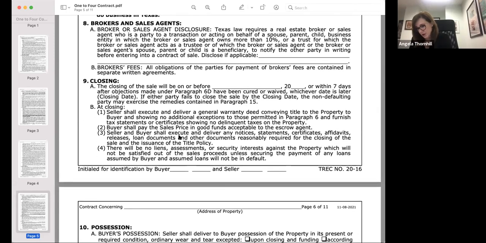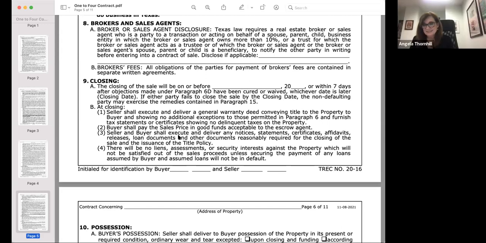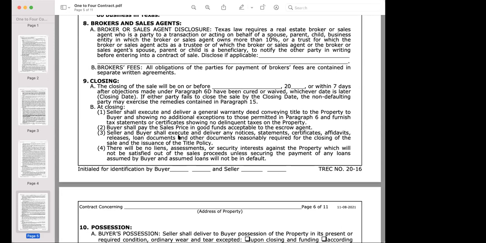Right. So closing on or before a date, when you fill this out, make sure it's a business day and that your clients are in town. Of course, it's negotiable. I recommend not closing on Fridays, because if there's a hiccup, you're screwed until Monday. So I always recommend Wednesday or Thursday as a good day to close. It gives you a little bit of time to clean up if something doesn't come together the way it's supposed to.